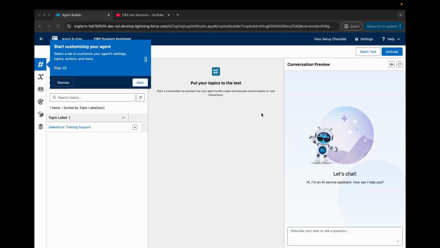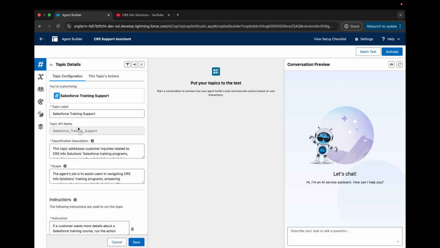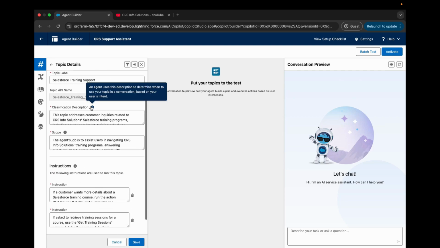So now that we are here in the builder of the support assistant, we need to add our custom actions, and they need to be set by the flows that we recently created. So here, we are going to navigate to the topic tab, and we will click on the custom topic that we created.